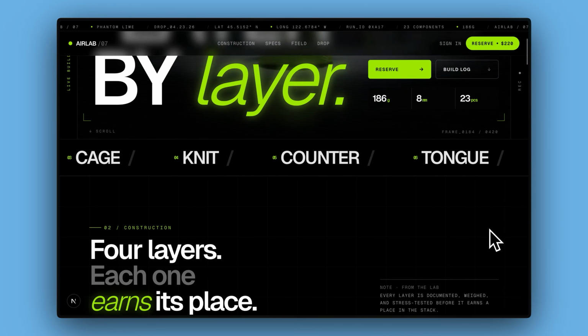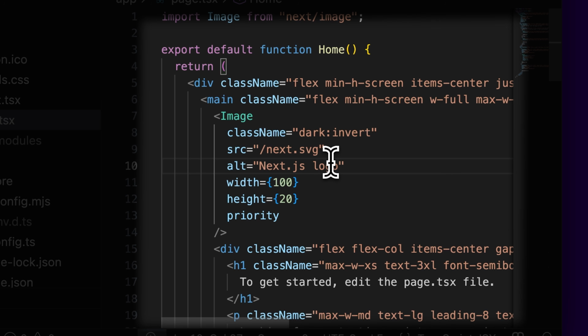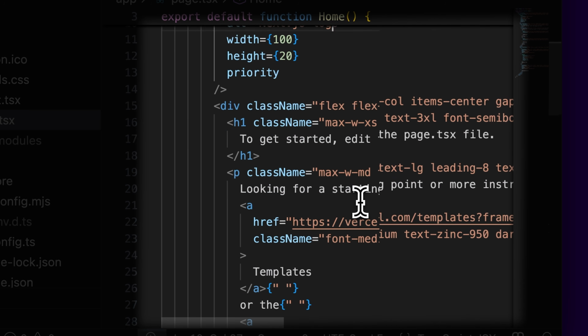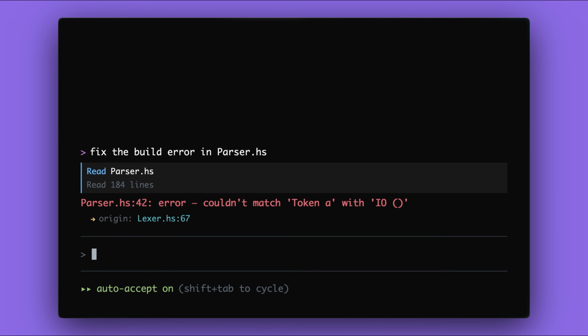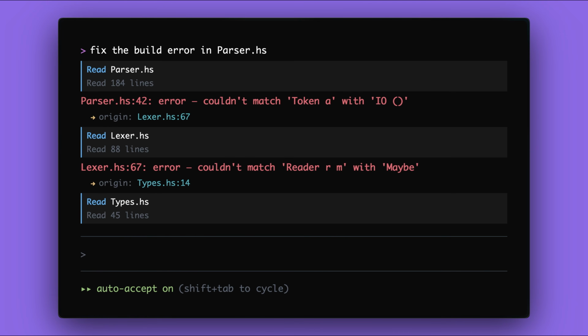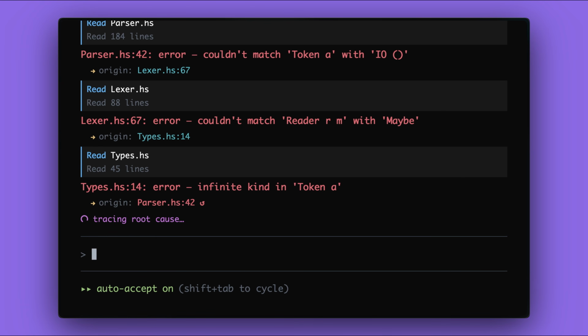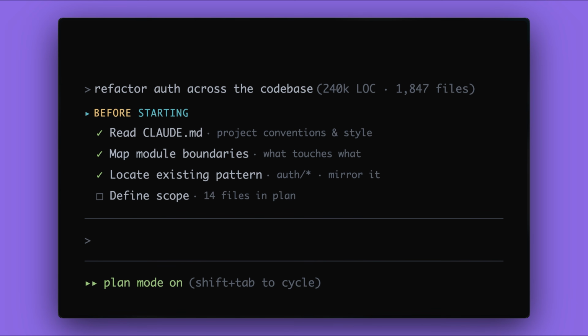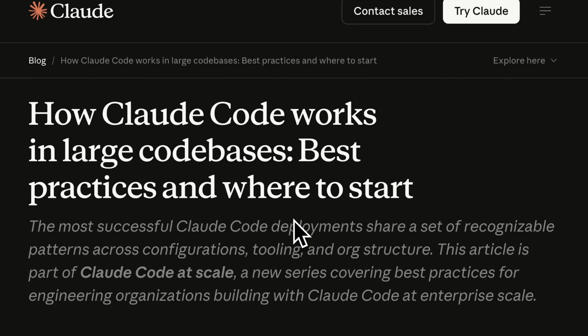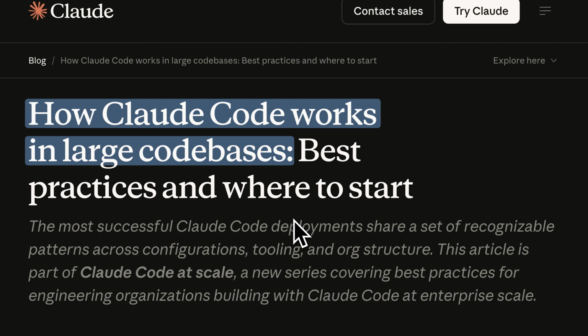Nowadays, shipping small projects has become really easy, but agents start failing the moment the codebase grows large and gets multiple dependencies. The issue gets even worse if you are working with unconventional languages, where errors and issues become even harder to trace. What people miss is that you need to take proper steps before making the agents work on large codebases, and this is exactly what Anthropic talks about here.